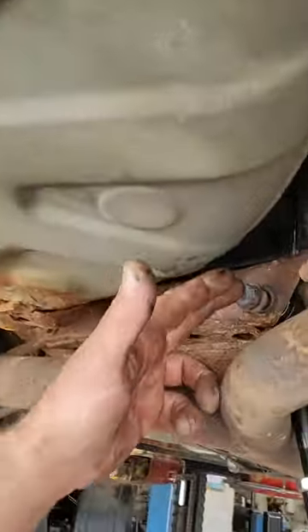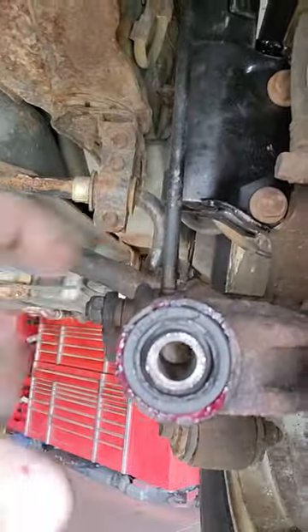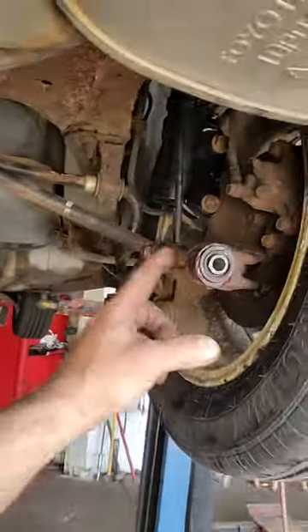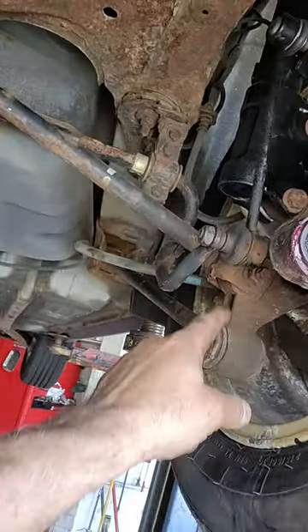We got the replacement aftermarket arm. We used the old torch method to keep the old bushing. There's the other piece. This is the aftermarket part number for this location and this location. I thought the other kit that Rachel got was a two-piece bushing, but I don't remember — we work on so much crap I can't even keep my head straight sometimes.